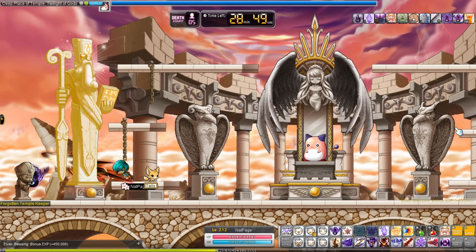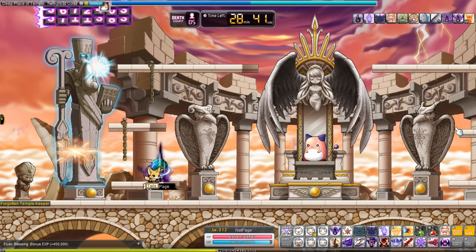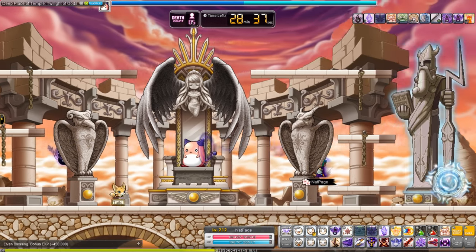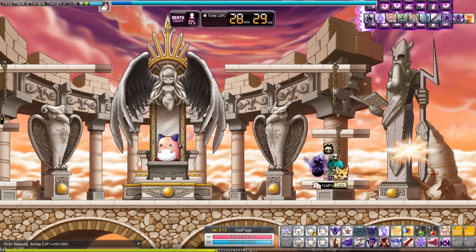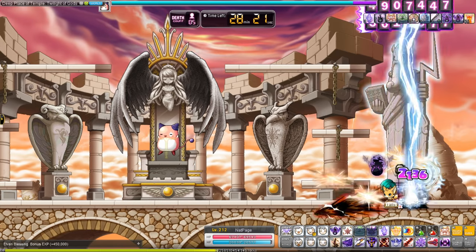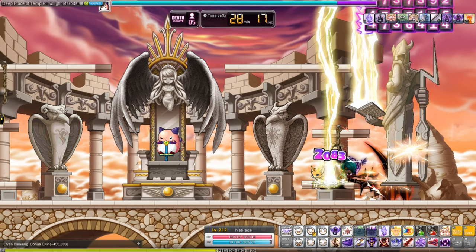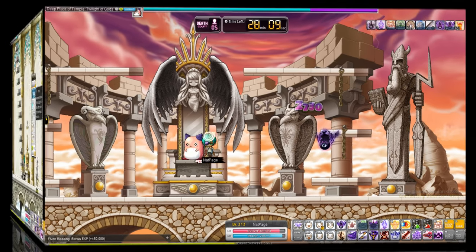And the last thing I want to say is, for bosses, going with ignore defense is good when you're going up against bosses with high defense, like Pink Bean. But mobs don't really have as much defense as bosses. So I personally think that critical damage overall gives you so much more damage.